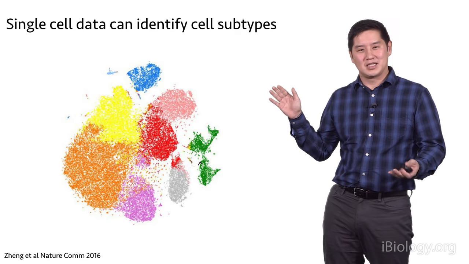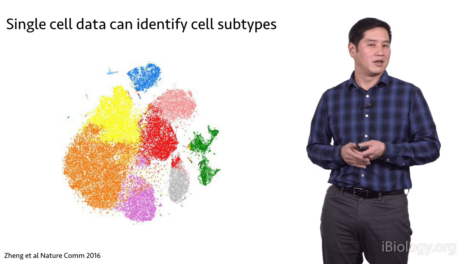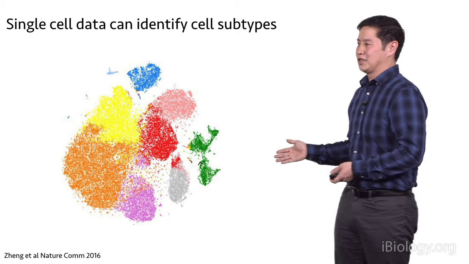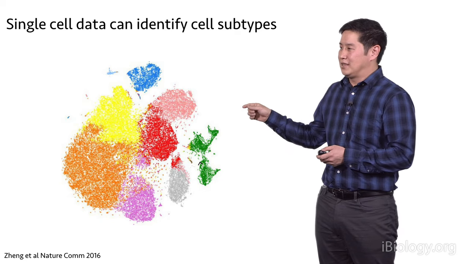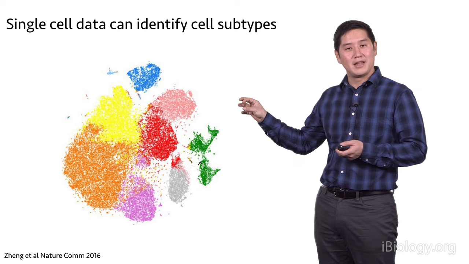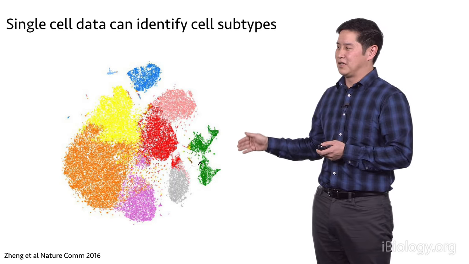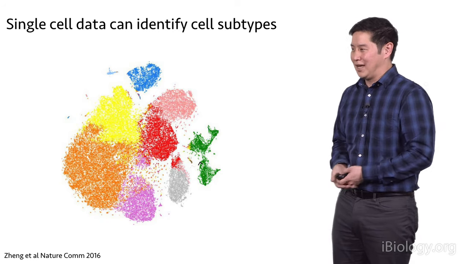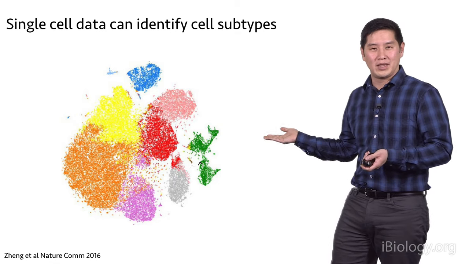So one common method is to collapse that down into two dimensions using dimensionality reduction. There are many different methods, which we won't be able to go over today, but you end up with a plot that looks like this, where each small dot represents a single cell. And these dots are clustered, and cells that are clustered closer together are more similar to each other. And so you'll wind up with these clusters of different cell groupings that are represented on this plot. And so this by itself isn't useful. You can tell that you have different cell types there, but you have no idea what they are.